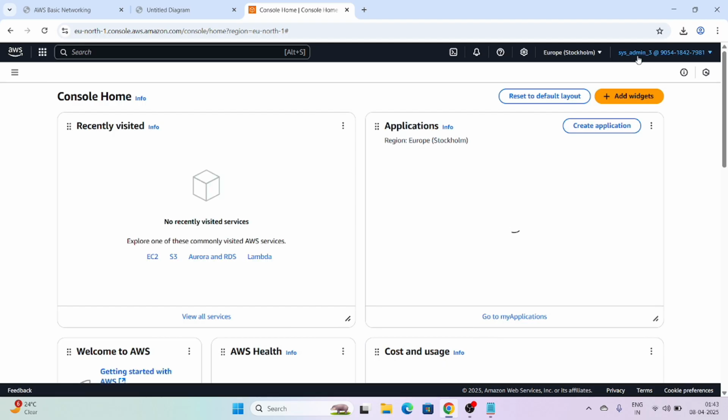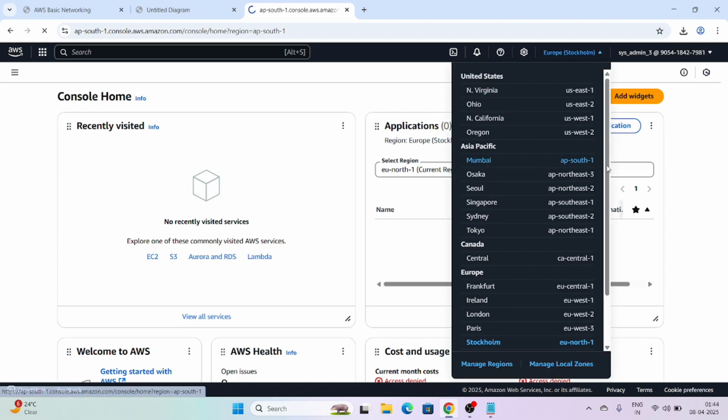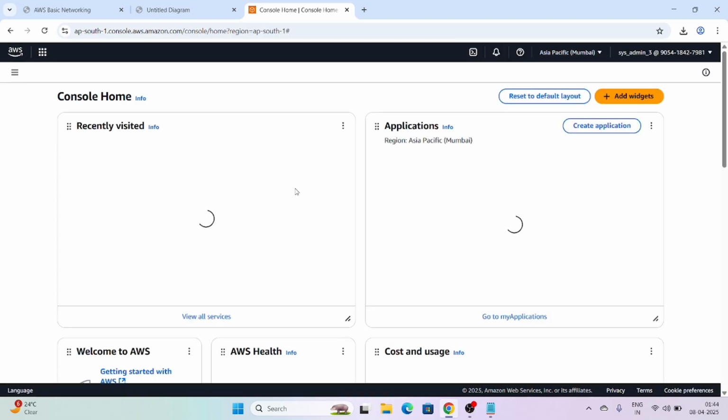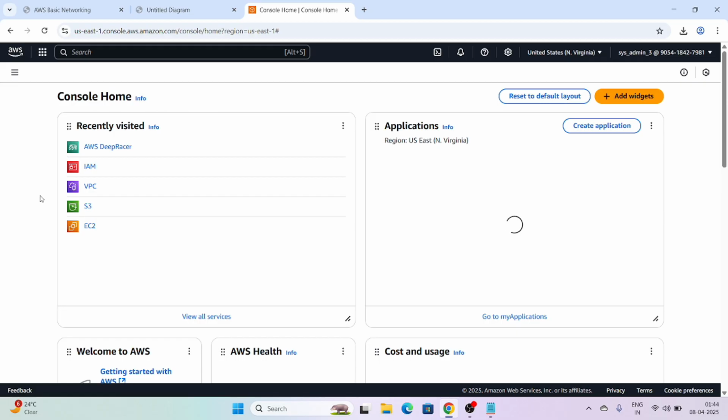So after creating, you must be seeing something like this. All right. This is a fresh account, and you must be seeing your username over here, the username that you typed, and the ID. This is basically the IAM ID. Let's just select Mumbai. You can also do that, but if you don't want to, it's totally up to you. All right. Or else, let's just go with North Virginia. All right. So our user has been created now.